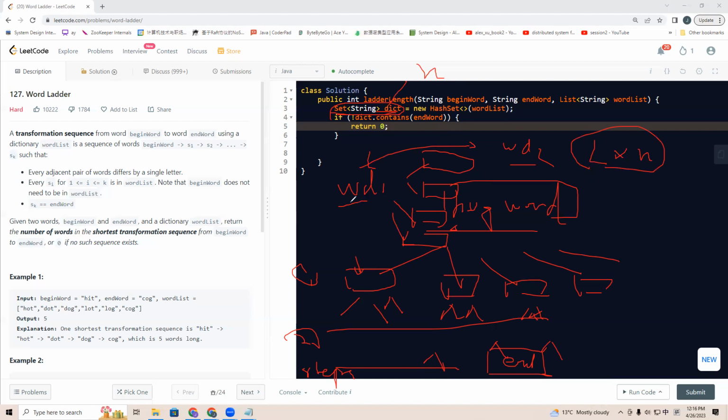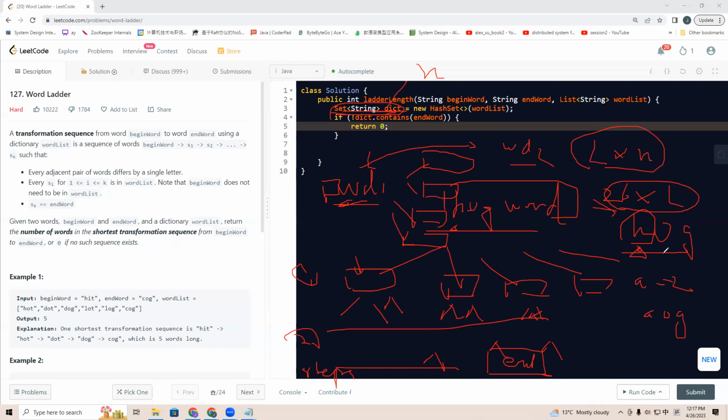But we can do something more efficient: we can change every character in word 1. For example, it is hog, and we try changing H from A to Z, trying to see whether aog is in the dictionary. In this case, it will be 26 multiplied by L for each operation. So this will be more efficient, where we check whether the set contains the word we get by changing one character.